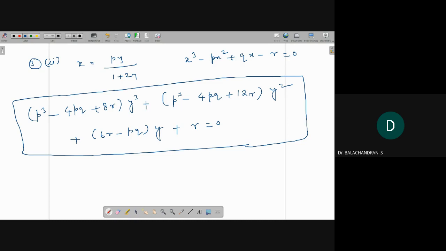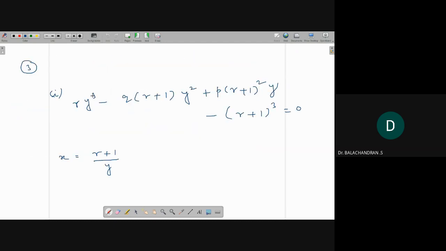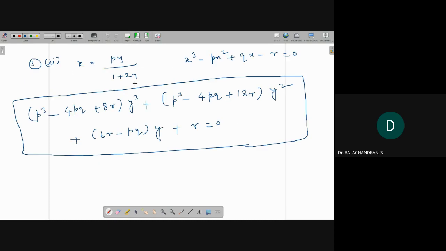Okay, so now I'll move to the next topic. Sir, you have said r into y cube only, sir. Oh, okay, that is correct. Yes, sir. Okay, it's okay. So actually, in the last class I gave the transformation, but once I gave this, you need to substitute here and simplify. So only part is the simplification. That part you need to do it, because in the examination I will not do it. So if you practice in your free time, then in the examination it is very, very easy for you.